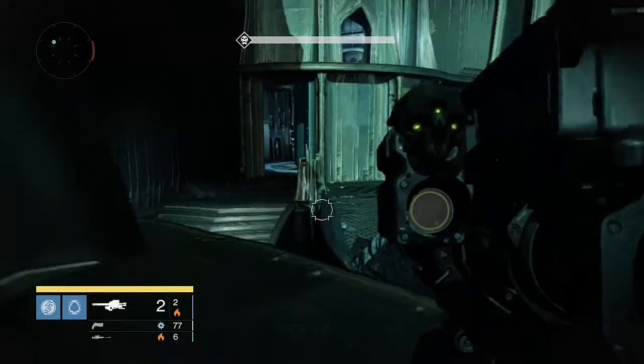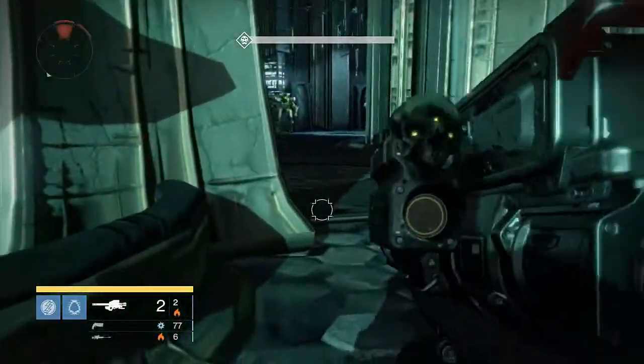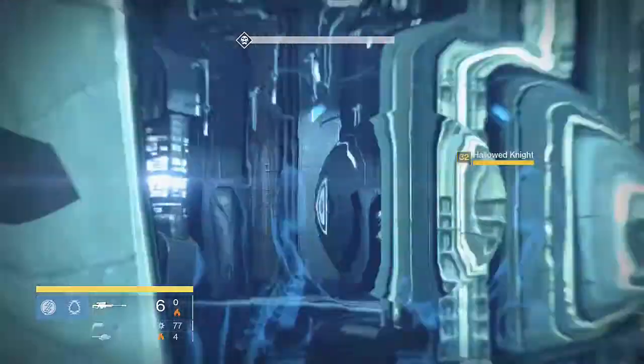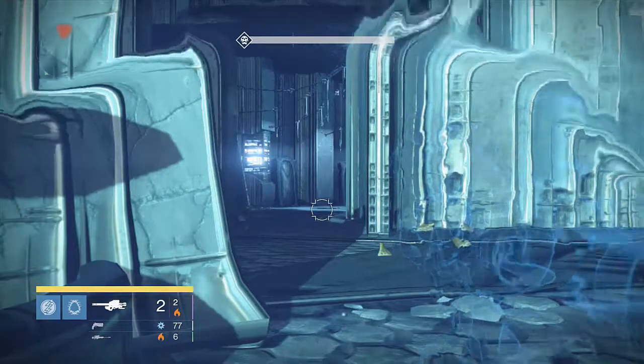So here, me just being extremely unhelpful again. Now I try and time it so I can get in there invisible. I end up screwing up my timings. But it's not to worry. Deathsinger can be gunned down extremely easy.